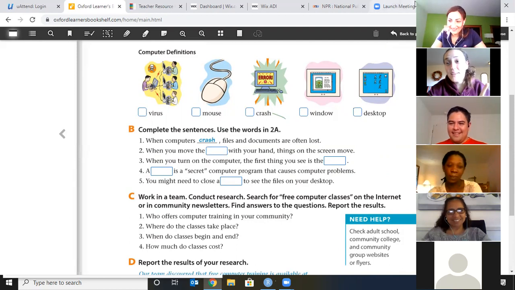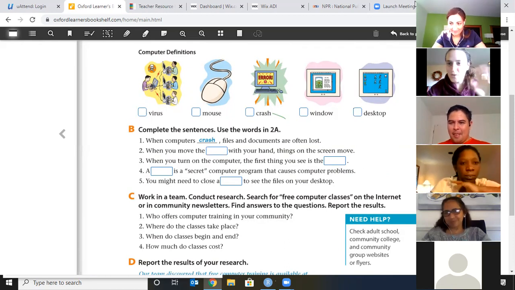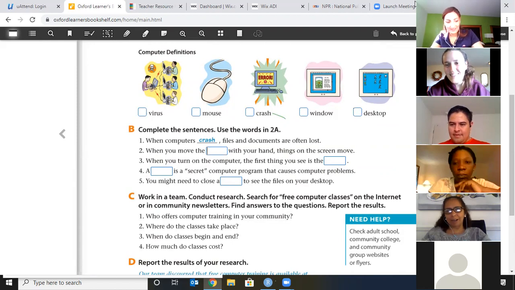Always save, right? Save on your computer and then save to a jump drive or an external hard drive or something like that. Always have a backup. Learn from my mistakes. In my country, I'm a lawyer and I use a lot of computers.